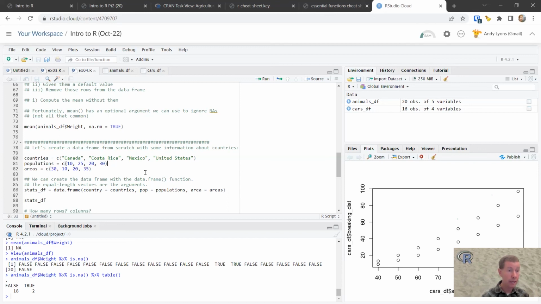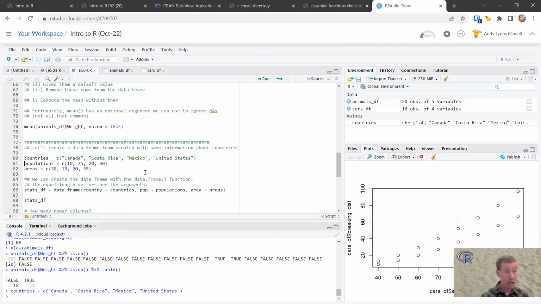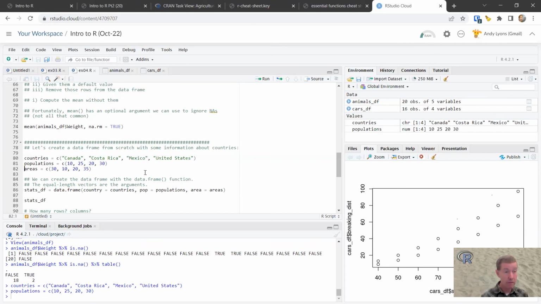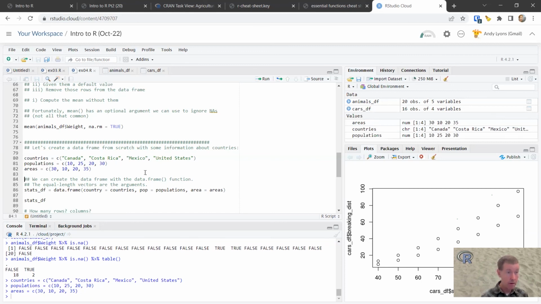So that's what we're doing, creating a vector of country names, and then a numeric vector called populations, and a numeric vector called area. All right, so this is all fake data. It just illustrates how you could, in code, make a data frame.